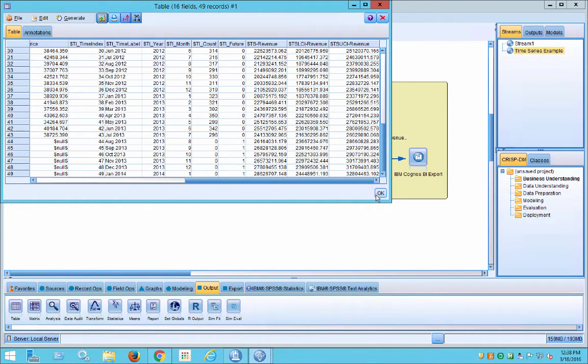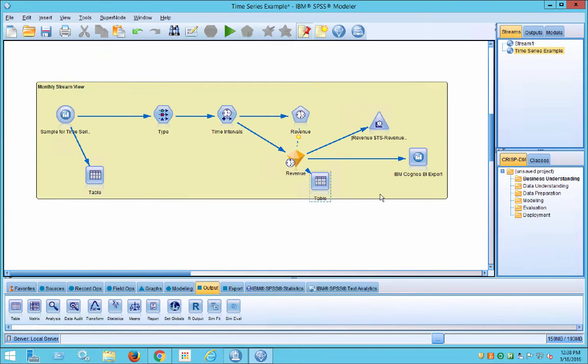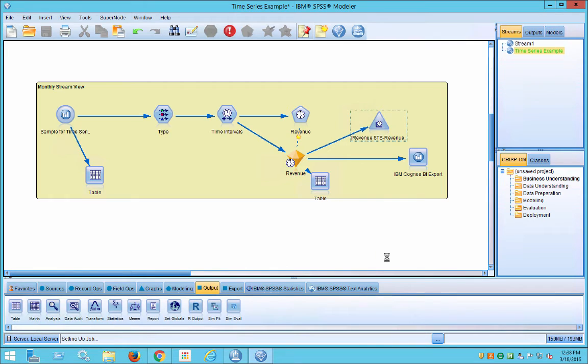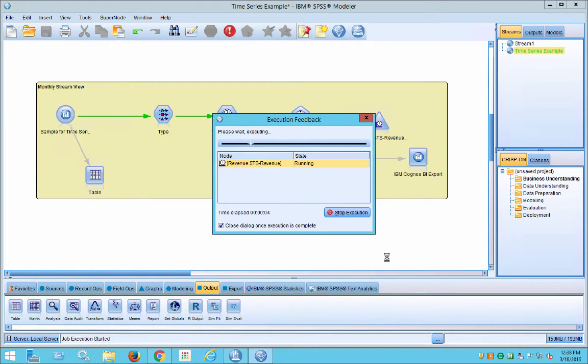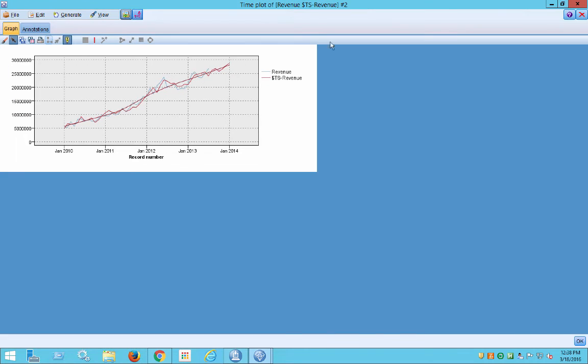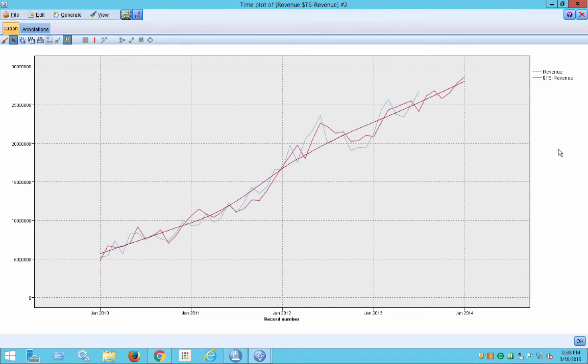Now, this is all good and this looks great, but I want to see this in another form. So let me just kick this over to more of a graphical view where I can very quickly start to paint that picture of here's my actual revenue, here's my predicted revenue, and see how that is trending over that time period, just to get some accuracy around that model. So as this loads up, let me maximize this so we can see it a little better. I can actually see that revenue field and that predicted revenue field and how those two intertwine.